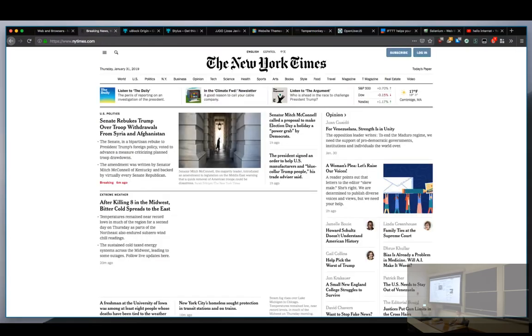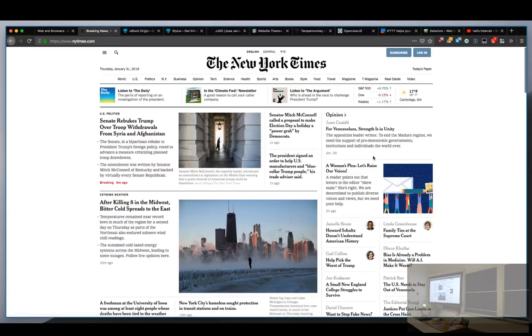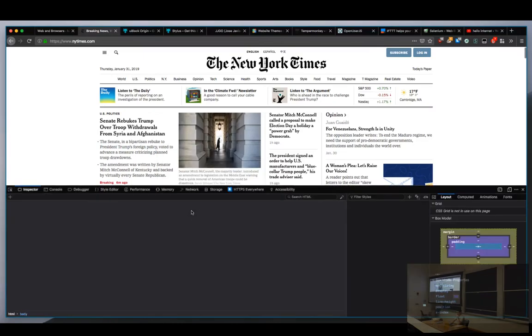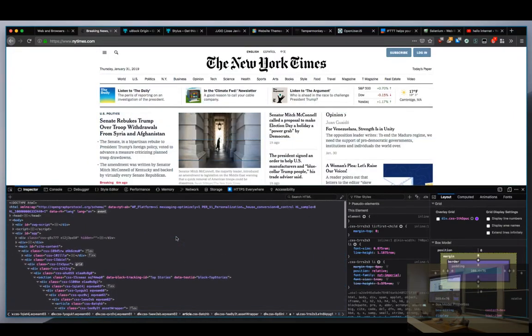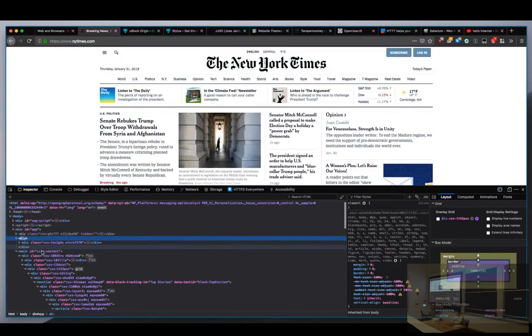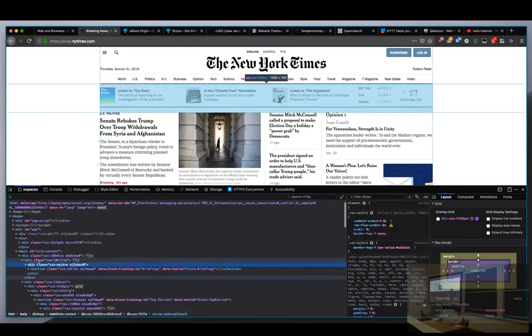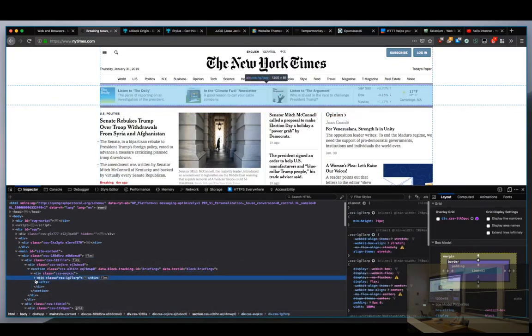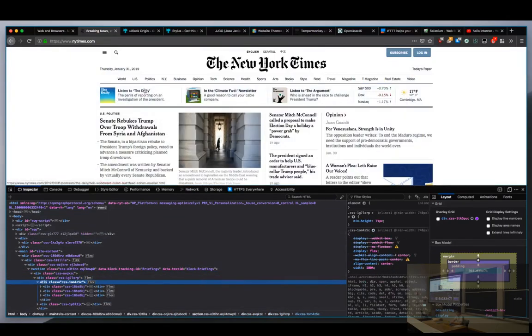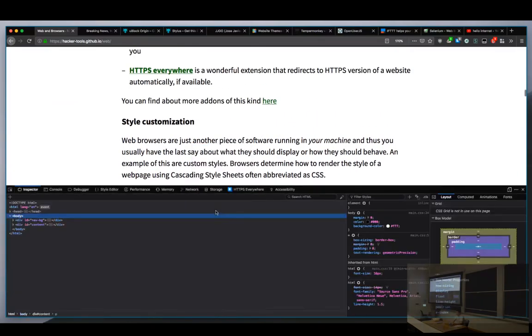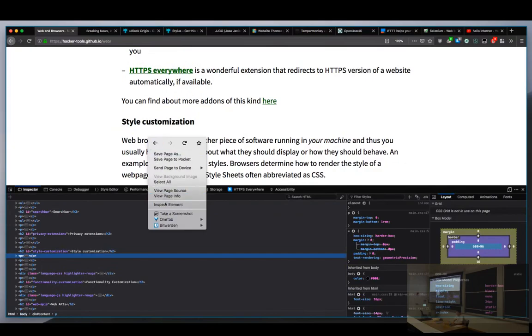First, I'm going to briefly touch upon what is going on when you get a website. When you get a website, you're downloading three things. You're downloading the HTML, which says what the contents of the website are, and you can see here that these different blocks correspond to different blocks of code that have some data. If you have a really complex website like the New York Times, this can get really insane, but our website is fairly simple to see what is going on.